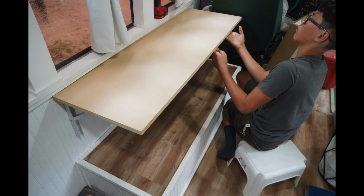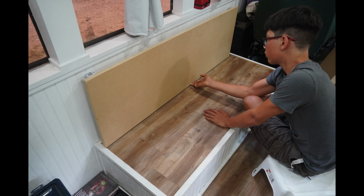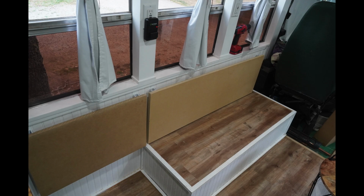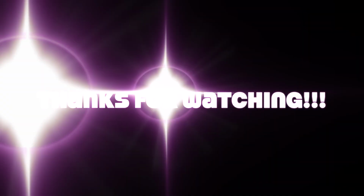Here you can see Xavier showing you how the table works once it's properly installed. So once we got that table to work, we decided that we wanted to put one more up right next to that. We had a smaller space where another one would fit, and this one went a lot smoother. So you can see here the picture of them side by side. Finally, after that, we stained it with some Minwax stain and some polyurethane, and this is how they looked once they were finished.